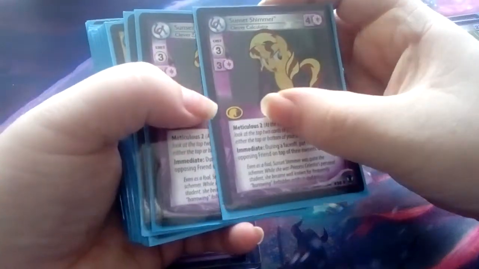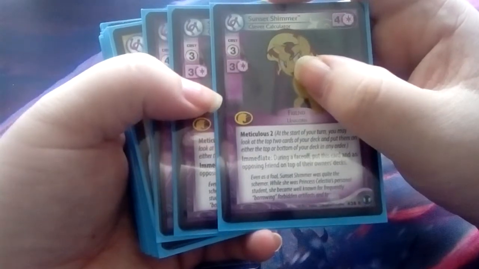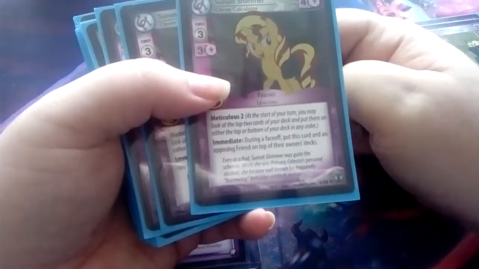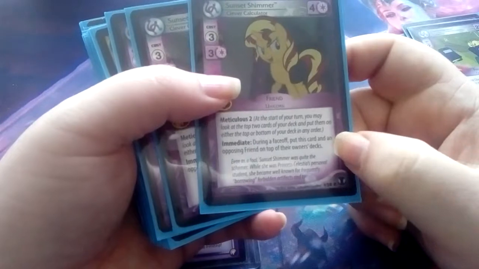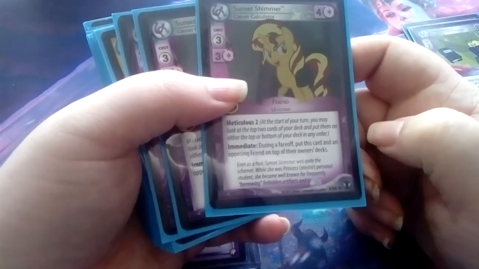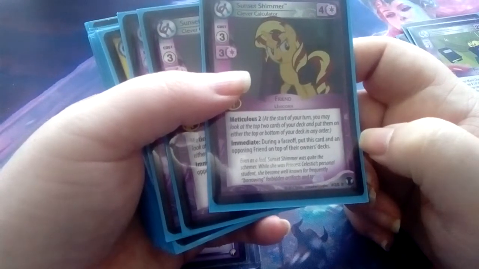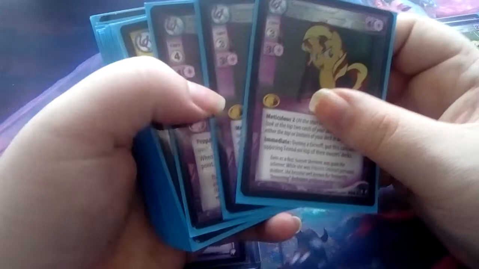The only removal in this deck is my Sunset Shimmer Clever Calculator. It has Meticulous 2, which is really good, and also has an immediate effect. During the face-off, you can put this card and an opposing friend on top of their owner's hand. It's a really good little card.